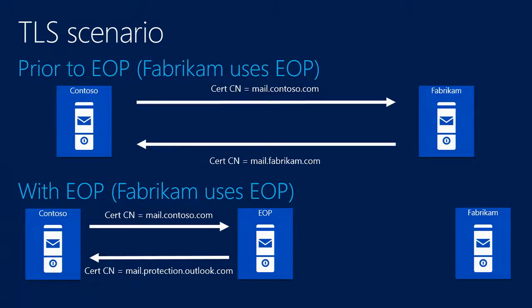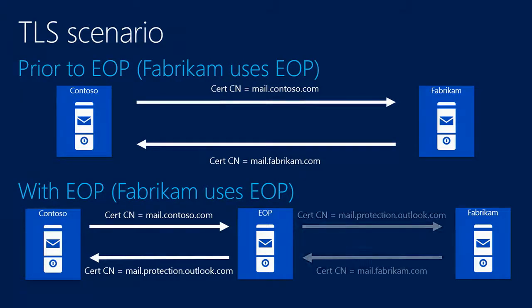mail.protection.outlook.com. So if you are implementing TLS and you have any partners that are restricting based on the certificate that's being presented, they need to update their connectors with this information because this is the certificate they're going to see. And as of right now, we don't have a means of allowing you to upload your own certificate to EOP. We're always going to present this certificate. And then same thing on the other side, when you're sending mail to and from EOP, we're going to be presenting our certificate again. And I have a cool demo I'm going to show you in just a couple slides about that.